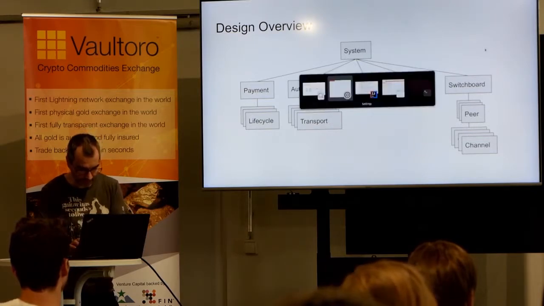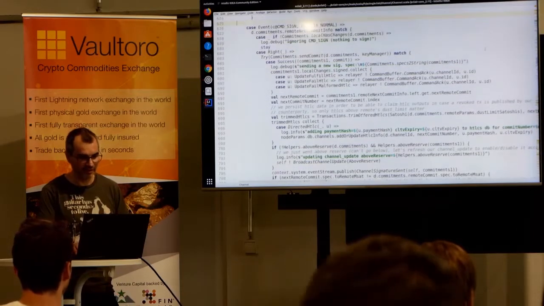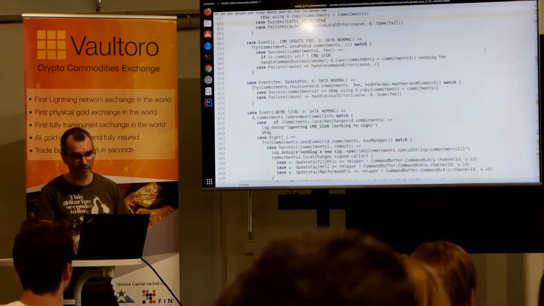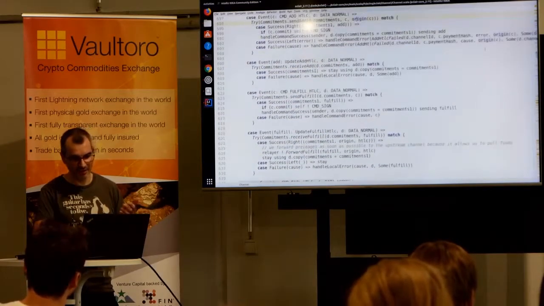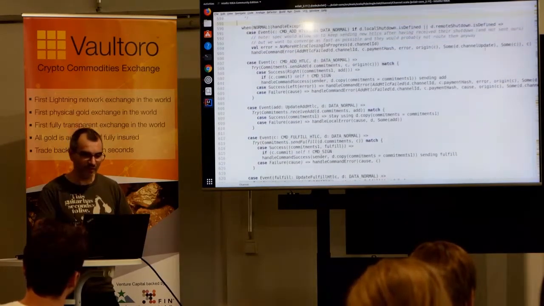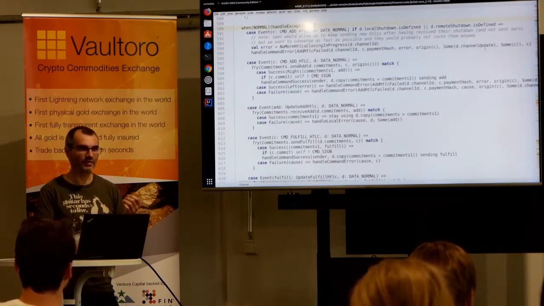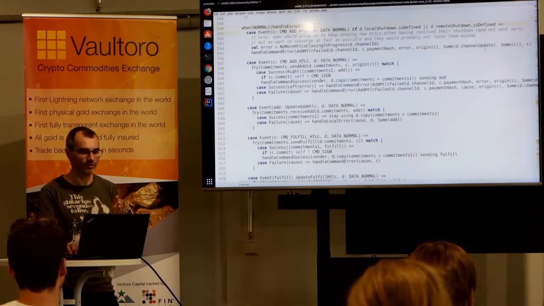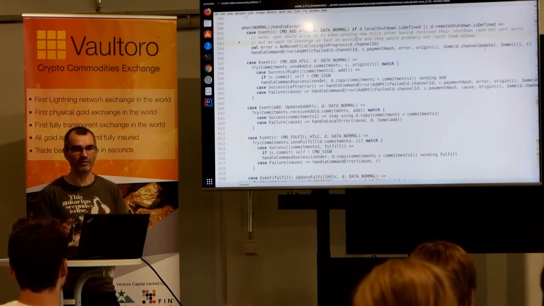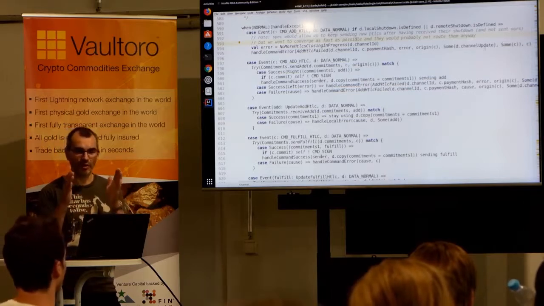I could show you, for example, what it looks like. This is an example of what the actual channel state machine is. And I would say that even if you don't know Scala, if you don't know Akka, what we think anyway is the code is fairly easy to understand. It's fairly easy to understand what message you're processing, what you're doing, because everything is sequential and every single module is focusing on one thing only.